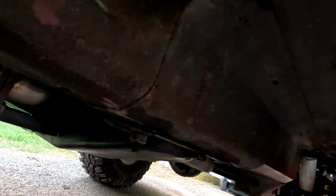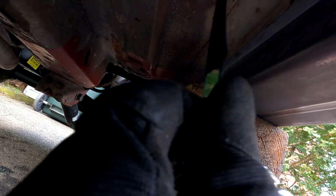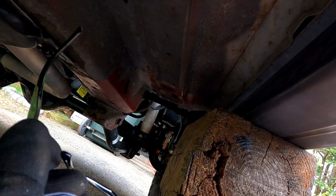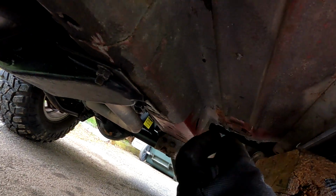All right. Let's get some measurements, because now we can measure across from here to the rock slide. What we'll have to do is notch this out too. It's 2 inches, so we'll cut, and I think we'll bend it back. I don't think I want to cut it all the way across. So we'll cut and bend back, because this is low enough that when we attach to the body, I think they're going to have to come down a little bit. But that's it really, it's just look and feel, right?